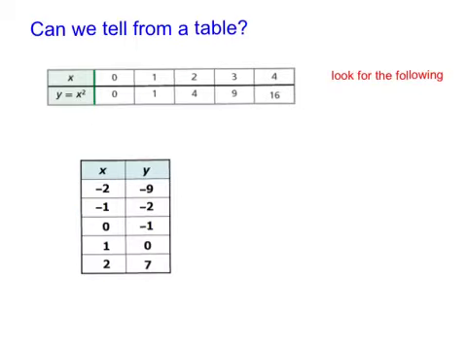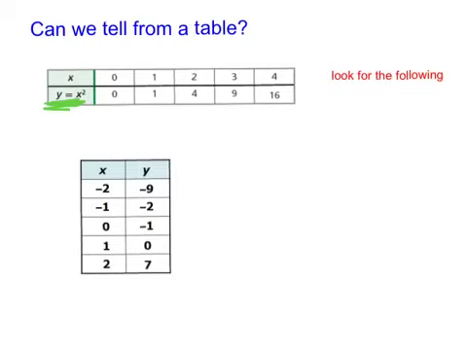Okay, so now we've seen a graph. We can look at a graph and see if something is quadratic, but can we do the same thing by just looking at a table? We're given a couple of tables. The first one already tells us, okay, this is quadratic, because our output says y equals x squared, so we should assume this.